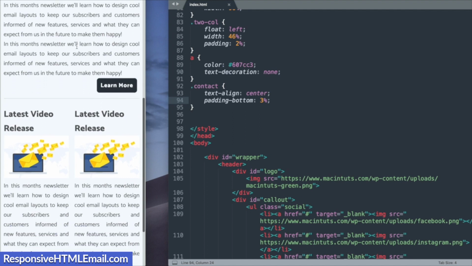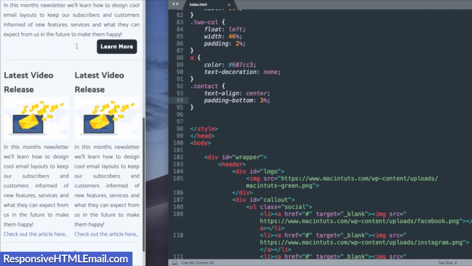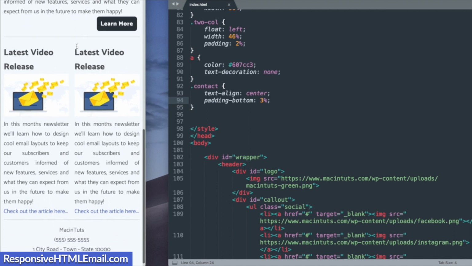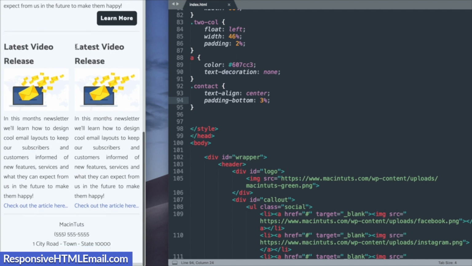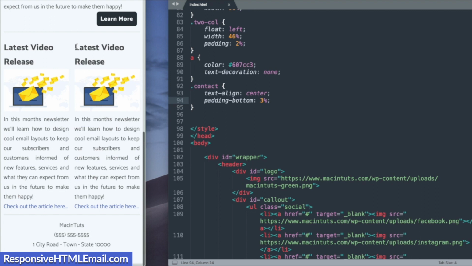So I have to say that some email clients may not respond to the media query as well as others, but as I said, I'm going to have a link in the video description to a different email template course, which you can check out, that uses tables instead of media queries, which takes a lot longer but is more reliable.